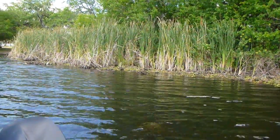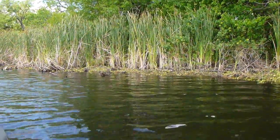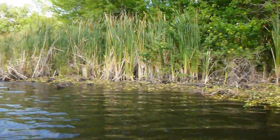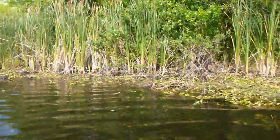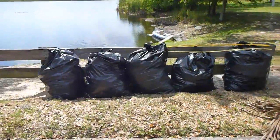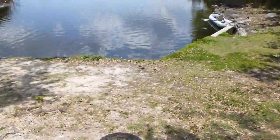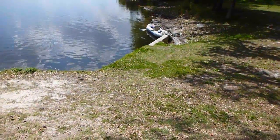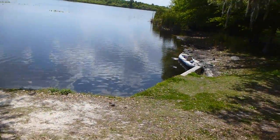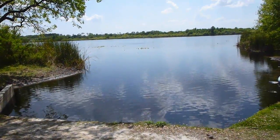Huge mess. I think I've got my 5th bag now in the boat of litter, all in this small area here along the shoreline close to the canoe launch here at Temple Crest Park. Anyway, I'm going to wrap it up and get on home. Okay, I have 5 42-gallon bags of litter, some piece of plastic thing there for pickup, and this was all gathered from the boat ramp itself. There's quite a bit of litter around the boat ramp, as there always is, and about 100 yards downstream and about 100 yards upstream, an incredible amount of litter, which I've now cleared. But there's more litter going both up and downstream. I'll get to that next week.